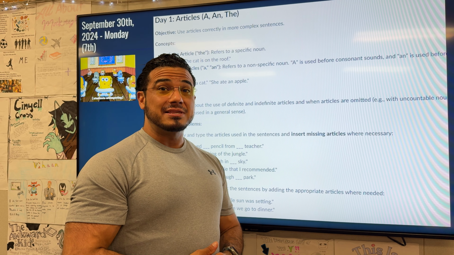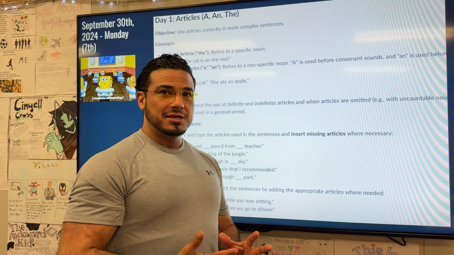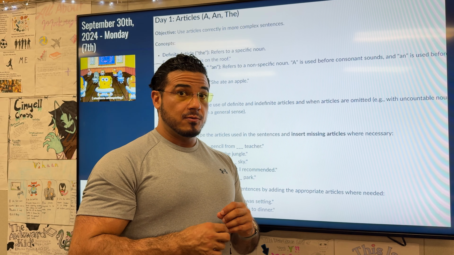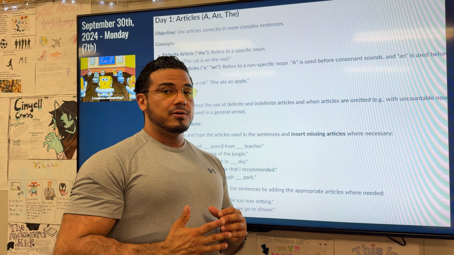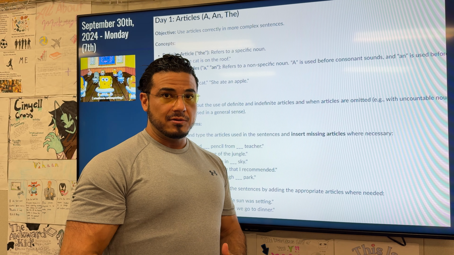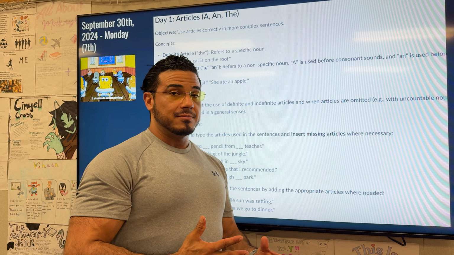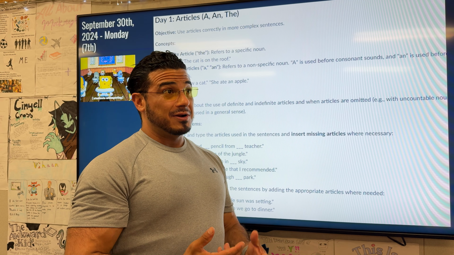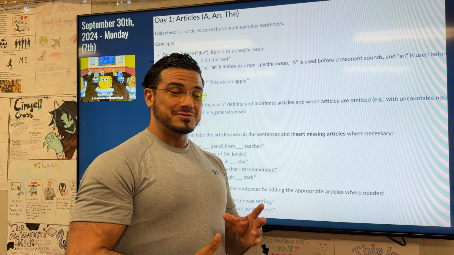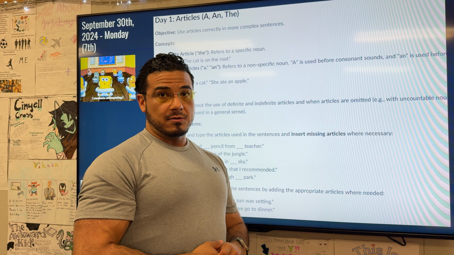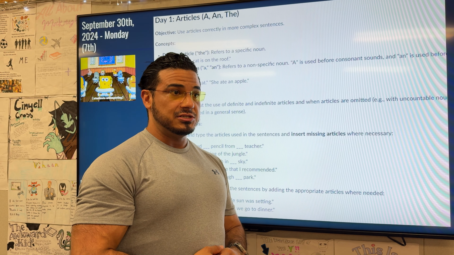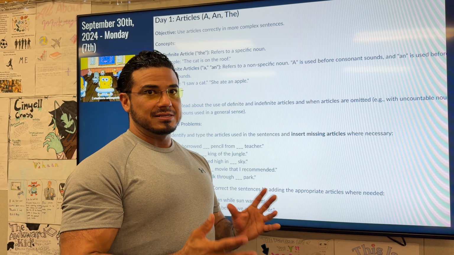The other rule that you're going to want to remember is that when you're using articles in English, you will omit them, or not include them, whenever you're referring to an uncountable noun. Like, I'm going to drink water. I'm not going to drink a water, or I guess you could say the water if it's something specific, but you wouldn't use an article with uncountable nouns, like she drank some milk, right, as an example.